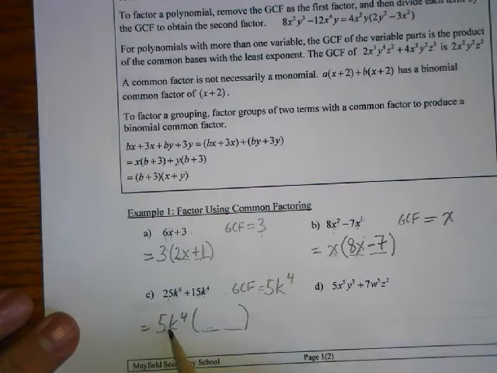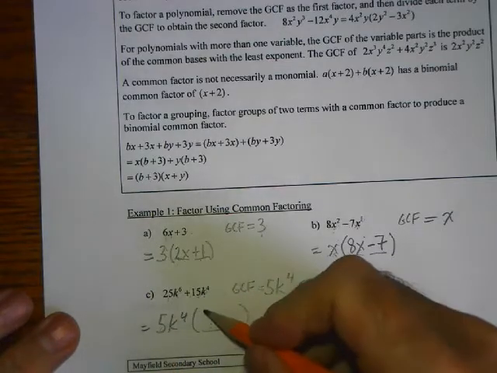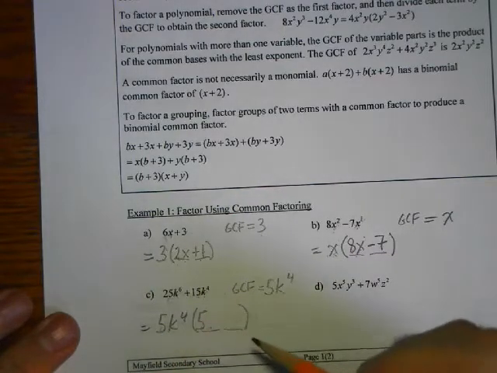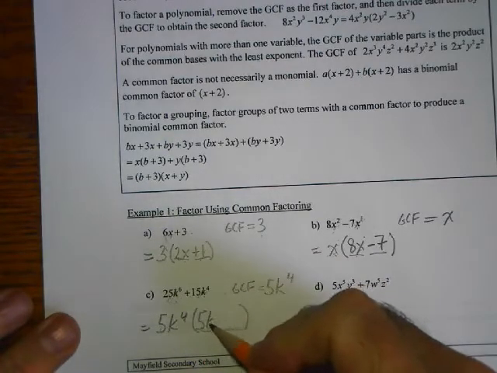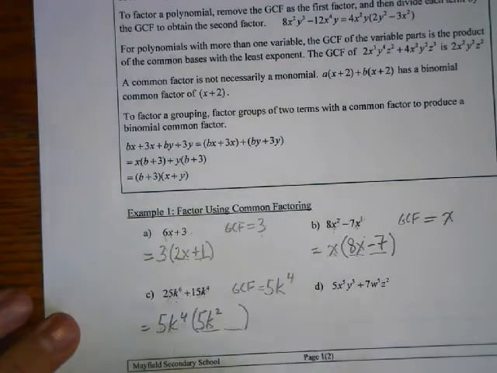Okay, so I'm looking at 25k to the 6th. How do I create that from 5k to the 4th? So let's look at the number part. In order to get a 25 from 5, I have to multiply first by 5. That 5 times 5 gives me 25. And then k to the 4th times something gives me k to the 6th. Well, I need to multiply by k 2 more times because I've already got 4, but I need 6. So that's going to be k squared. And you can check here. 5k to the 4th times 5k squared, that would be 25, and then k to the 6th, remember we add the exponents, not multiply. So that would be 25k to the 6th.